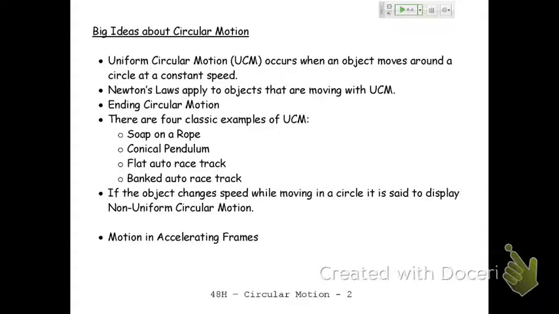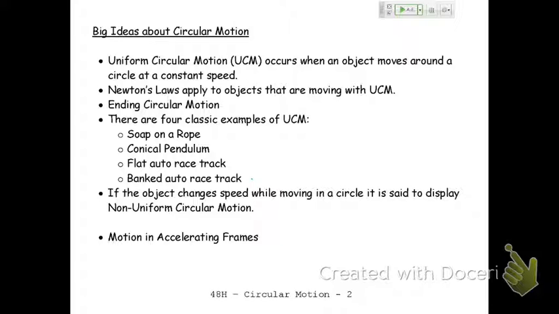Some of the things about this are not so obvious, but we are going to use Newton's laws again. But now we're changing the application. We're talking about them in a circular context. So we just got to recognize when we use them and how we use them. We're going to have one little additional thing, which is I'm going to be able to calculate the acceleration in a circular motion problem using a little equation we don't know yet. That's the one additional thing.